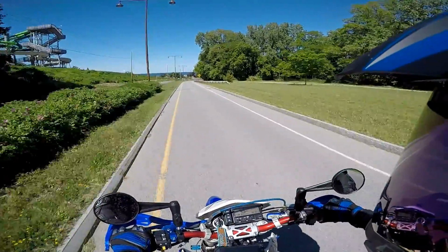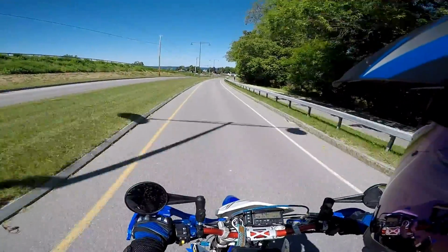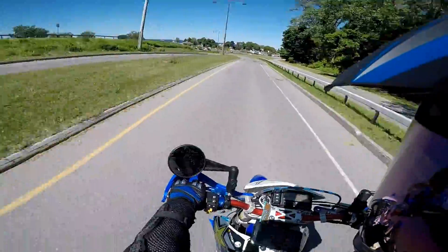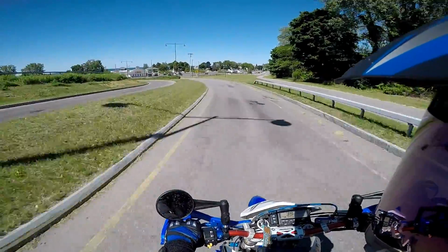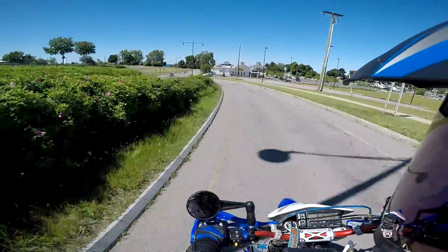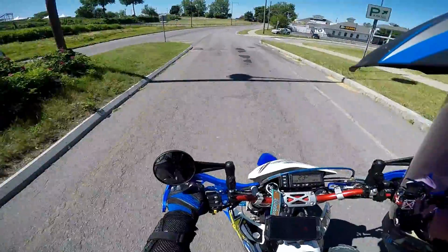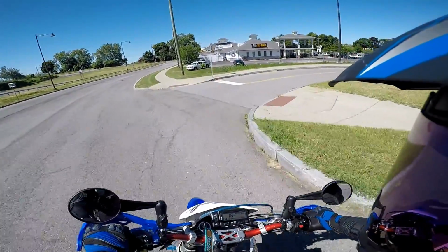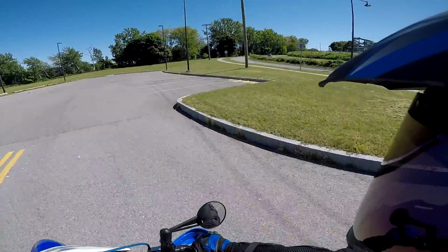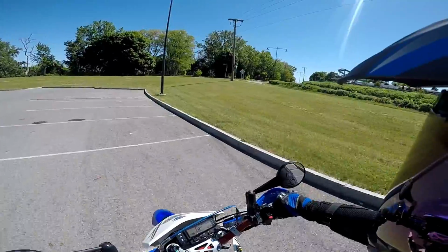Trial and error. My gearing is 14 tooth front sprocket, 44 tooth rear sprocket, so a little bit more torque both directions. My top speed is 90 miles an hour. It's not geared down super low, but it does make a difference. So I would say, if you got stock gearing on a supermoto, practice them in second gear.